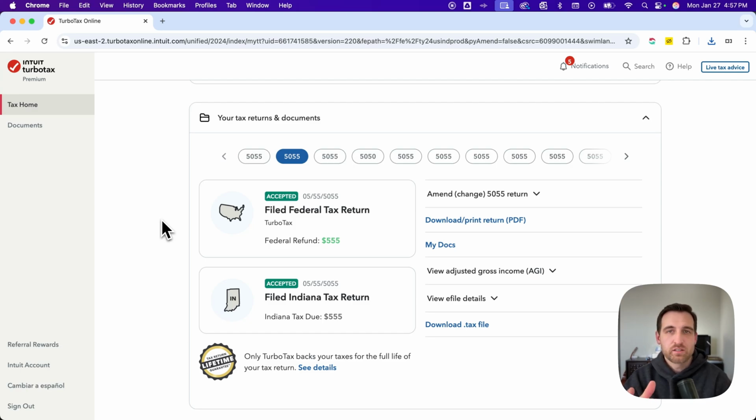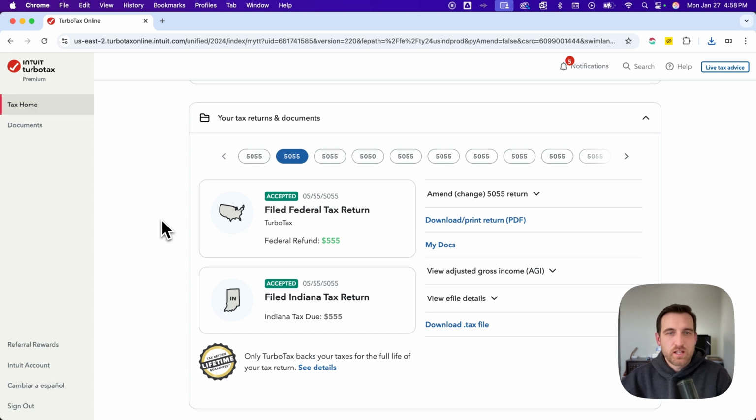And that is the easiest way to download your tax returns on TurboTax once you've filed for the year that it currently is. Once you send that off electronically, these tax returns will be in there available for you for the current year. And so you'll be able to scroll down there and then download that.